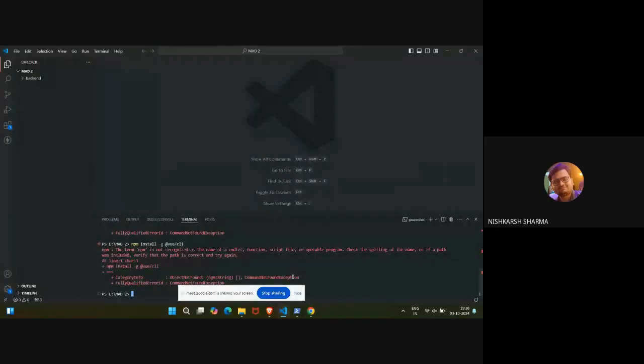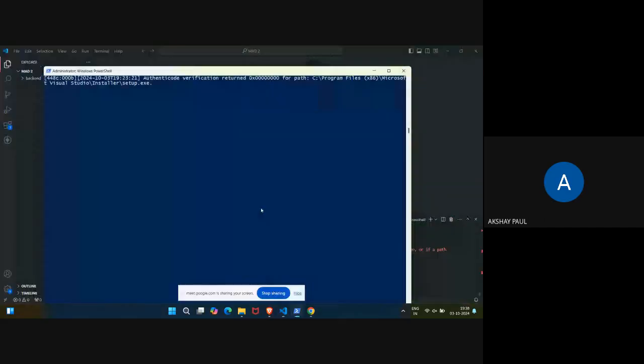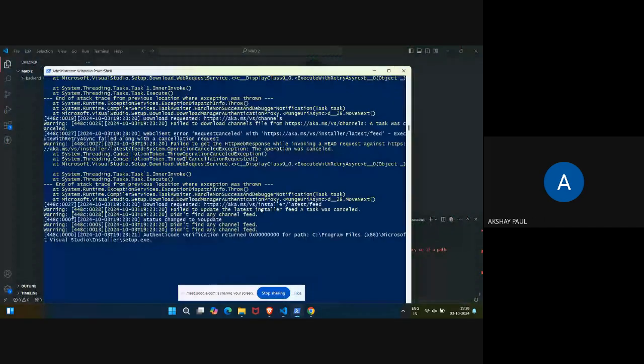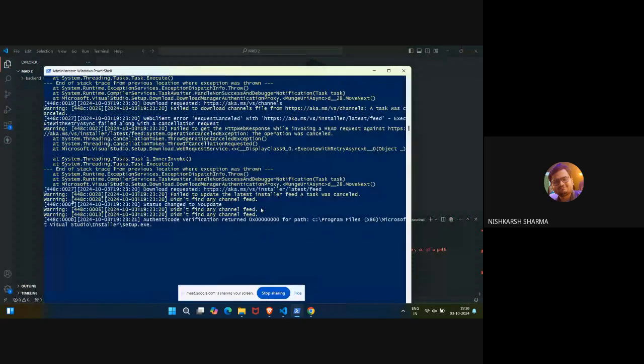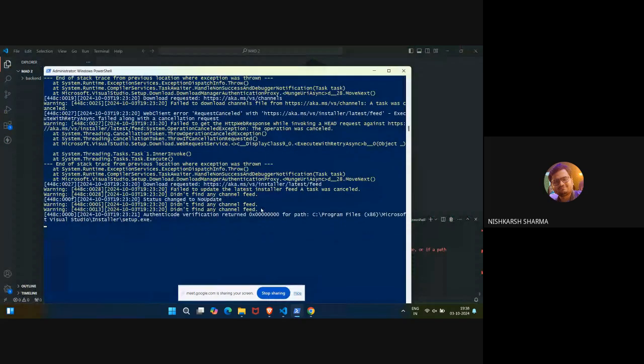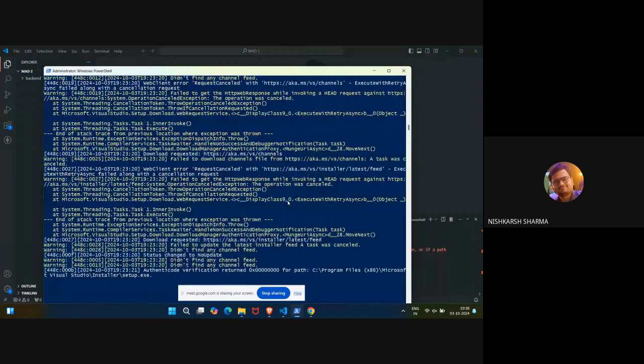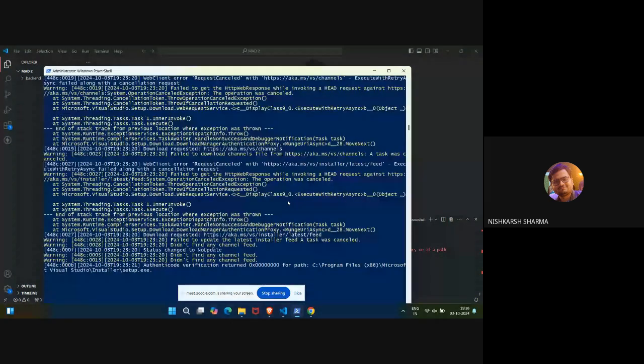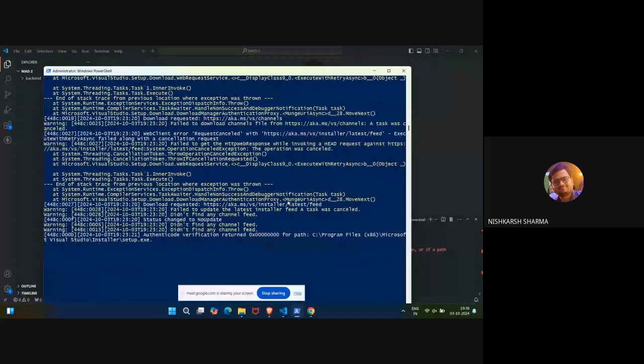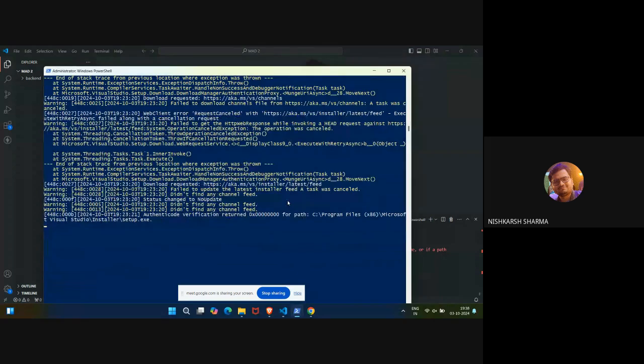Yes. I think it's finished, it's been stuck here for a while. I think it's doing some task. Once it is installed, it will ask you to hit enter or something, and it will close automatically. Okay, so I should wait, right? Yes.